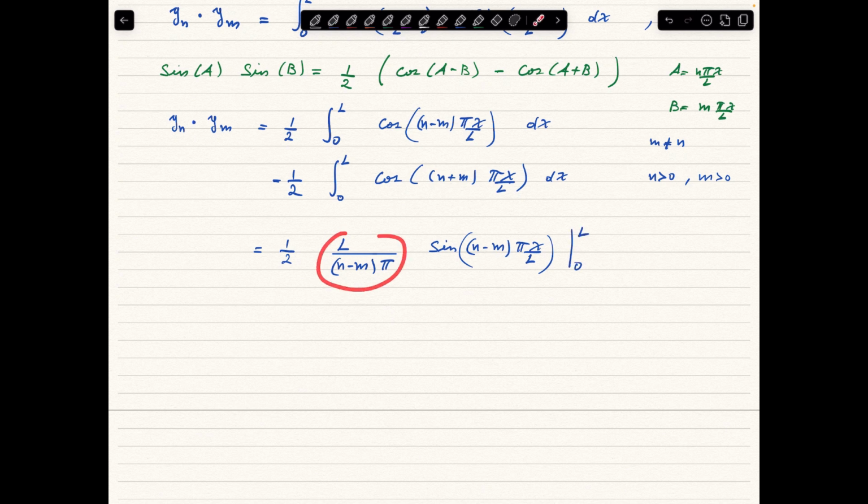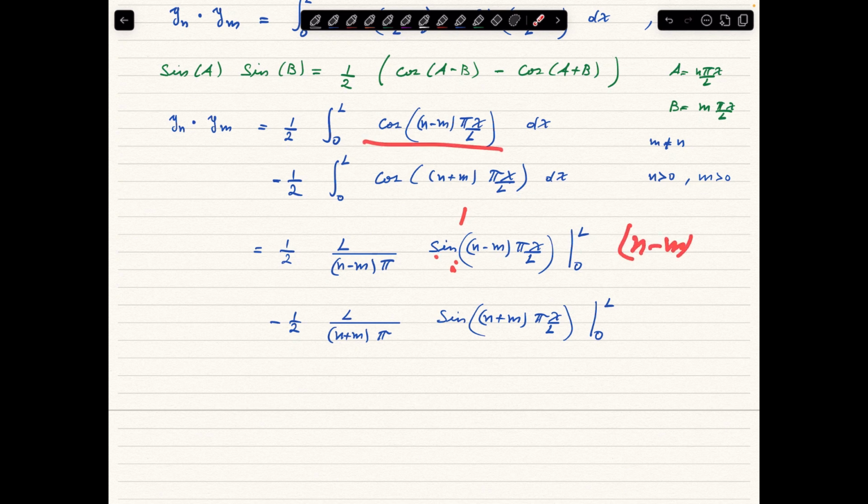One more time, we can do this calculation because the denominator is never 0. And then we have minus 1/2, and now we integrate this other cosine, which is going to be L. So we flip the constant in the cosine, so L over n plus m pi, and then we have a sine of n plus m pi x over L, all evaluated at 0 and L. And you can verify that this is correct because if you compute the derivative of the sine it is going to be the cosine, and then we are going to have an n minus m pi over L, but that is going to cancel that, and this is going to cancel that, and you are going to get only the cosine. So yeah, we did it right.